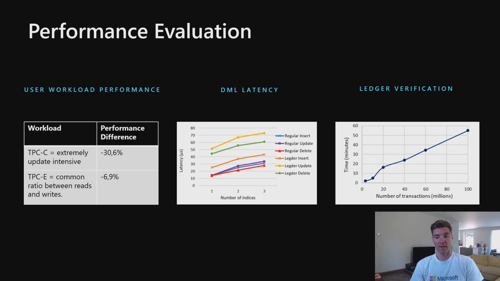Now, what about the ledger verification, right? Because we need to recalculate the hash in real time. As you can see here, the verification time is proportional to the number of transactions and row versions that must be processed. So the more transactions you have, the longer the verification will take. Although the verification time becomes high when the volume of data gets large, it still allows you to process this on a daily basis if necessary, even if the database stores terabytes of data, right? It is single-threaded though, so there is very little impact from running the ledger verification.